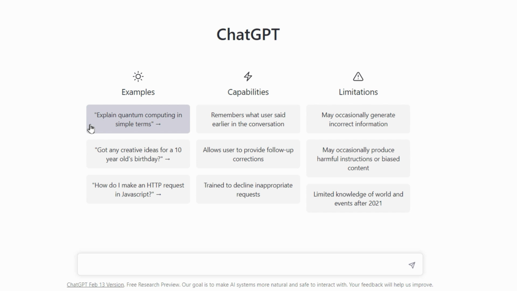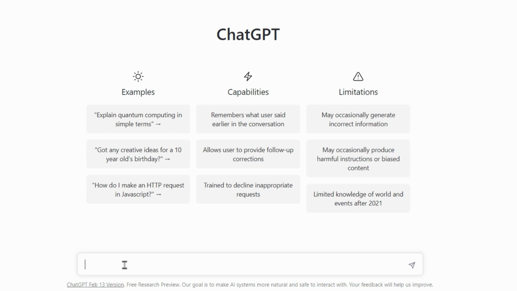So the first one says, explain this to me. This one says, got any creative ideas? So it's kind of a question. Now it's very clever in the way it interprets natural language. So you could say something like write or construct or create. You can tell it whether you want to write formal or informal. How long do you want it? How many words? All these kind of things.